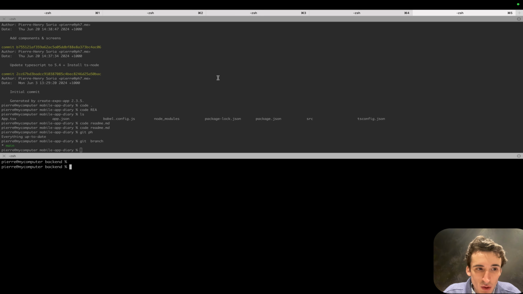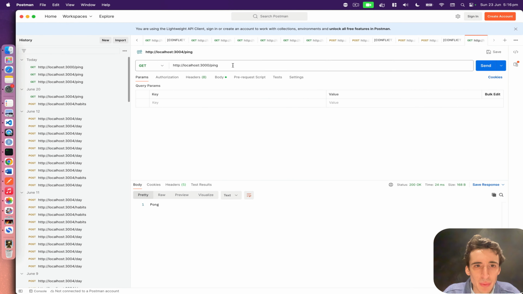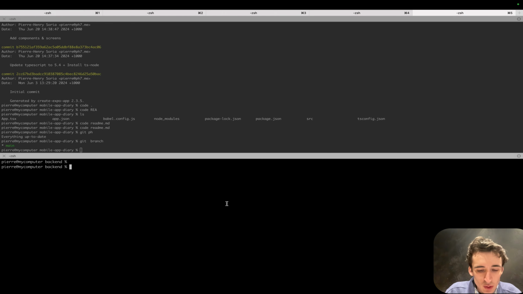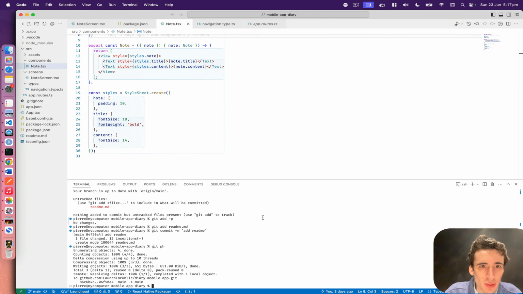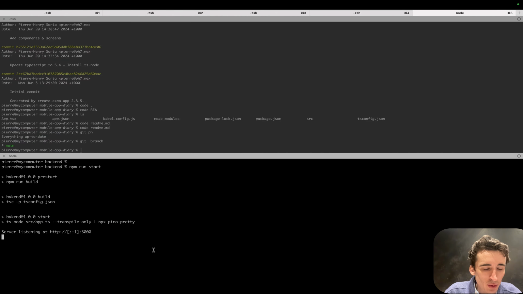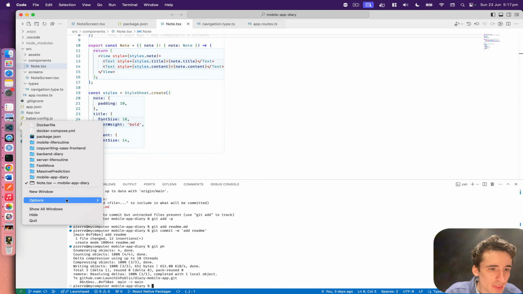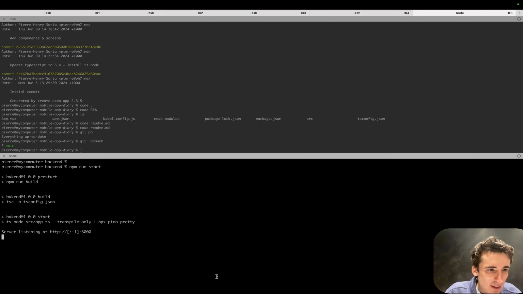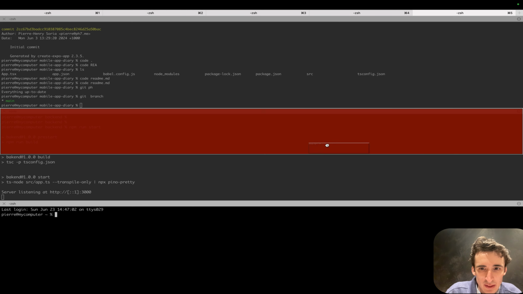Alright, so now we can just run the server. So Postman, that will be where we will test our API, and again we can do an npm run start, because if we check here on Visual Studio Code, I will just open for the backend. Let me just open it here. And here let's do the backend. Oh, it's not showing there. I will just open a new window like that here.